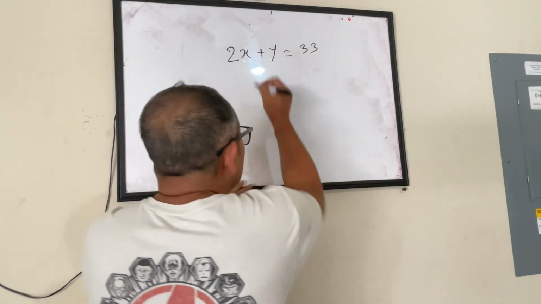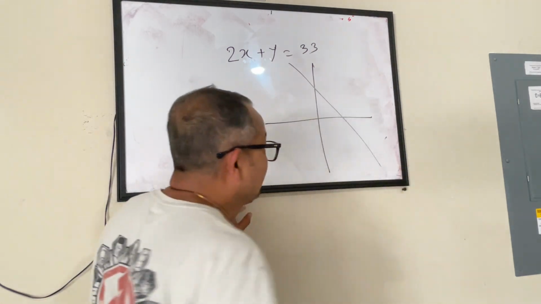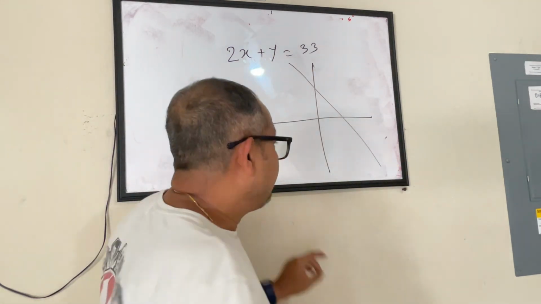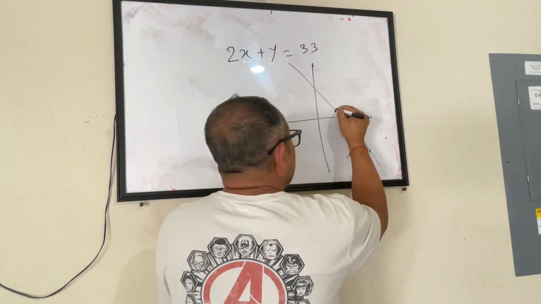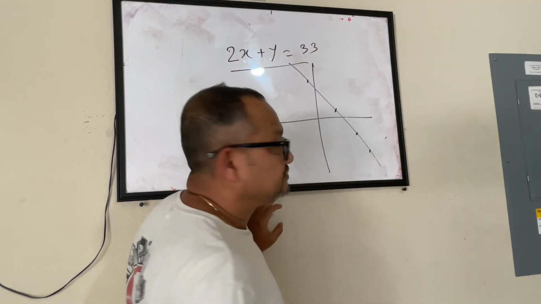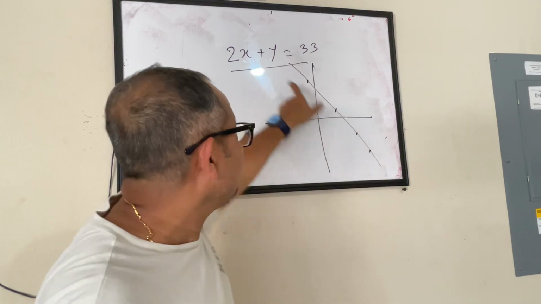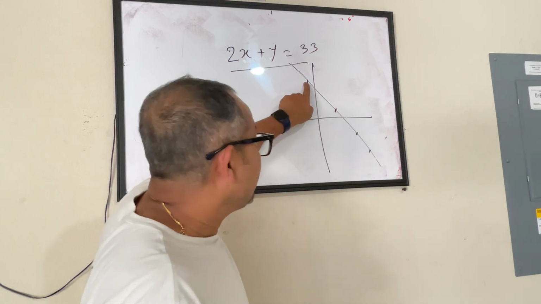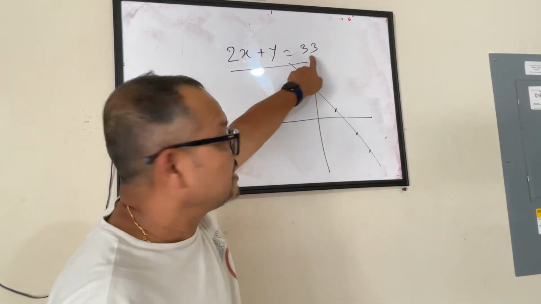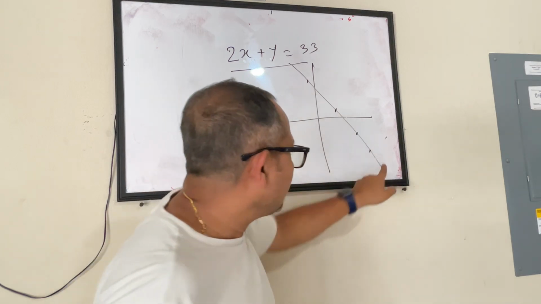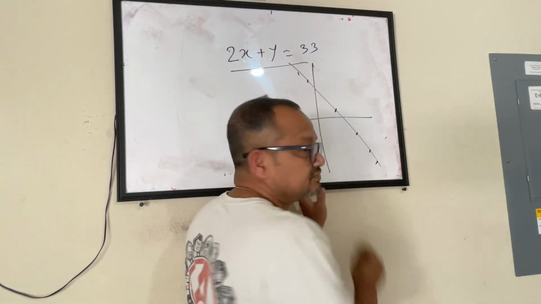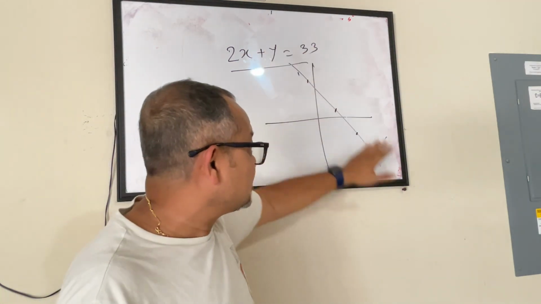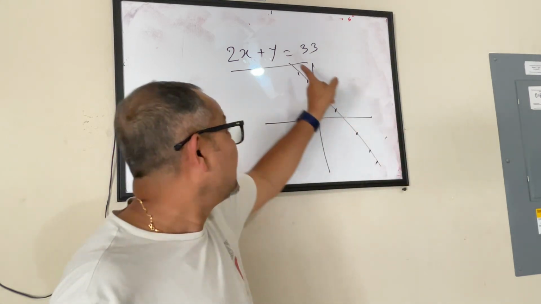That is why when you use this for drawing on a graph paper, you will get a line like this, a linear equation. It will draw a straight line for you. And every point on this line will satisfy this condition. I'm not saying that this is the right line for this equation, but if it was, then for every point on this line, you take the x and y coordinates and add them together, this is what you will get. That is why every point on this line is satisfying this condition. So this is just a contract. You have not got one solution, you have got so many combinations of x and y from one equation.